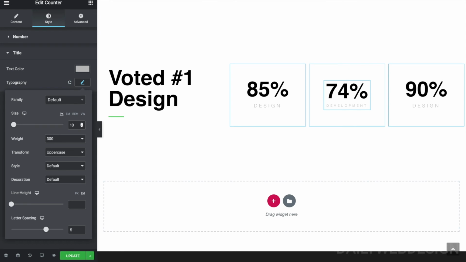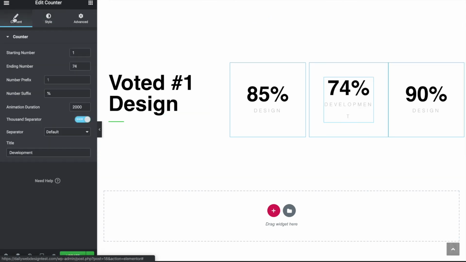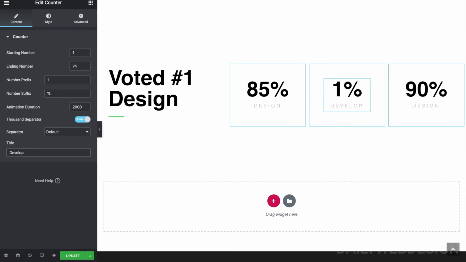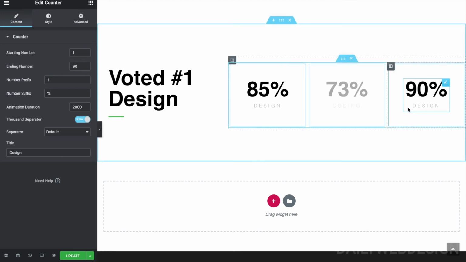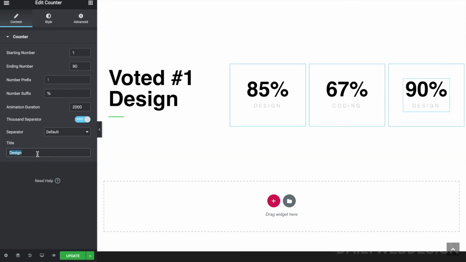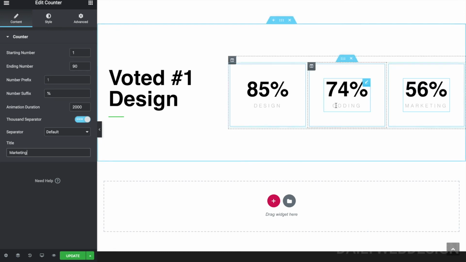Yeah, so development, I like to keep it consistent. So actually what I'm going to do instead is just put develop. Actually, let me do coding. Coding probably sounds better for this one. Design, coding. And then the last one we'll put is marketing. It just makes everything simple, because if you changed the text to be smaller, it would look off, and I want to make everything concise. So ideally, in that case, you would want to find replacement words that would fit within the box, which would make it look a lot cleaner. Because if you put a sentence, it would look really weird.